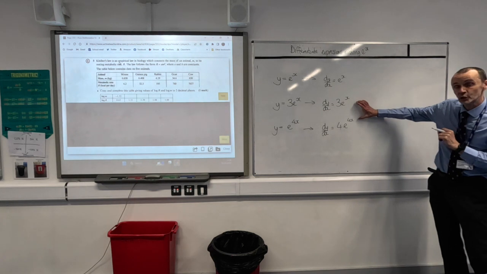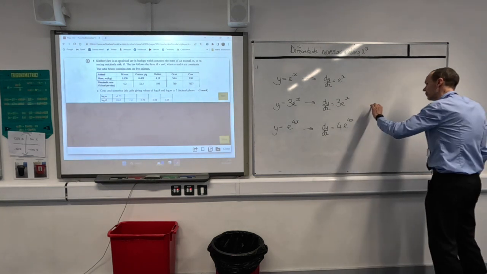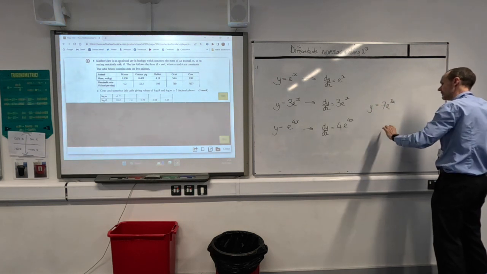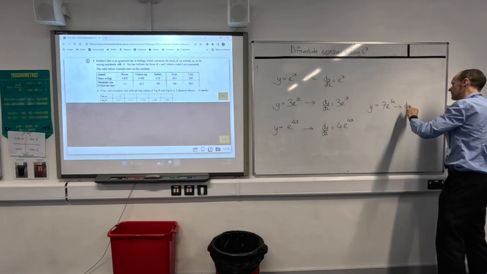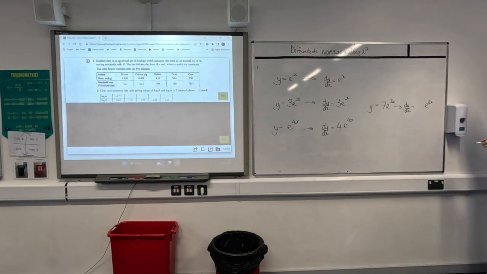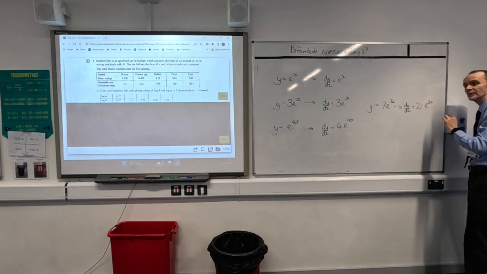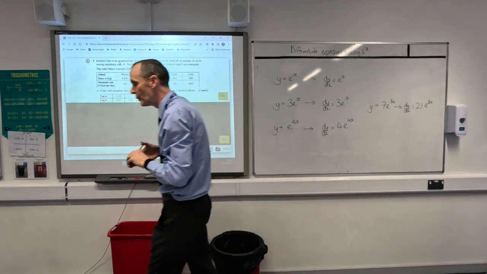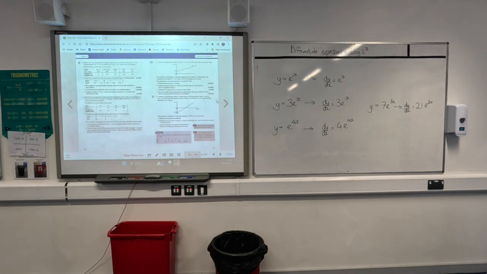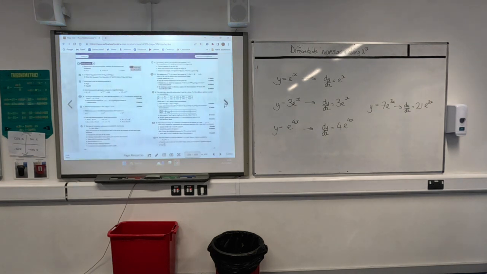And if I combine those two things there, so y equals 7e to the 3x, then I know that dy by dx, well, I know the power will stay the same. It will always stay the same. It will be unchanged. The 7 is going to pass through unchanged, but I also need to multiply by what you get when you differentiate the power, which is 3. So that just becomes 21. And I know we've done differentiation, we've done integration. It's easy to get the two mixed up and confused. We're not plus c'ing here, we are just differentiating.